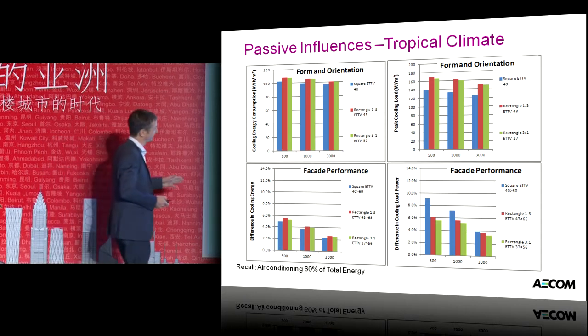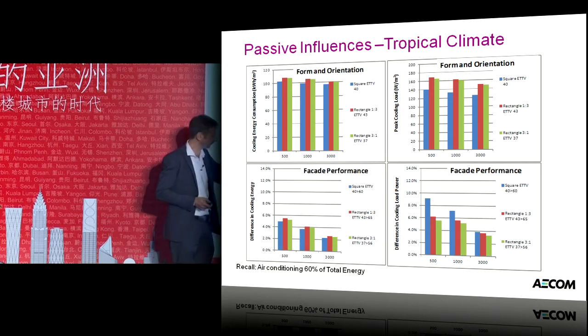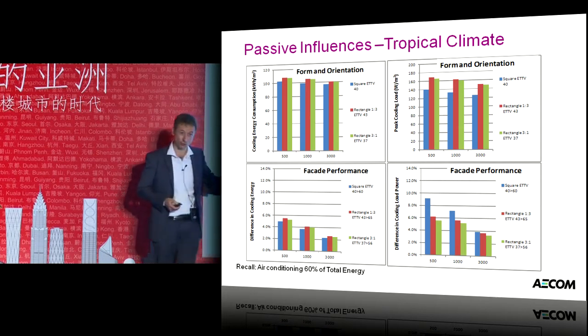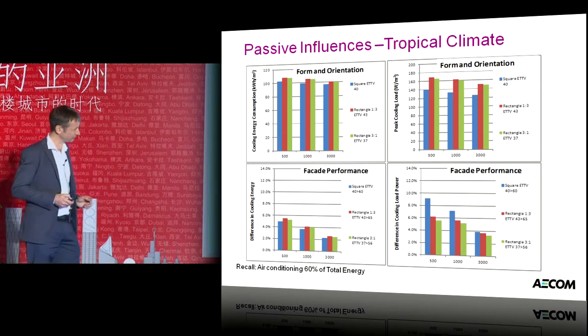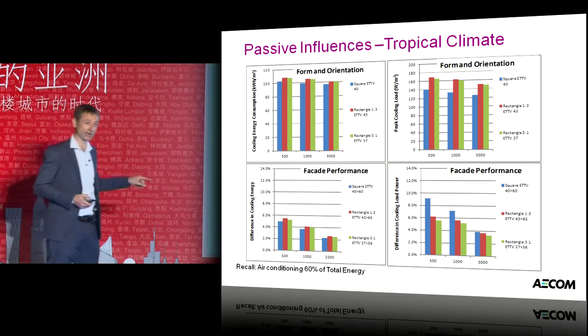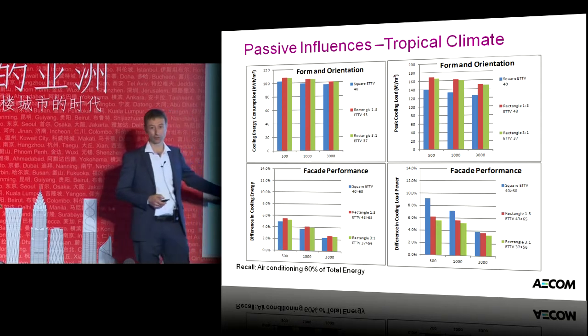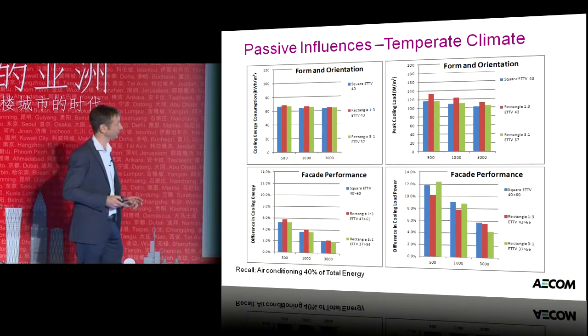Here, this is actually the difference between a 40 and a 60 ETTV. So you're looking at around a 5% difference here for a 500 square metre building, and for a 3,000 square metre building, you're looking at around a 2% difference. And what's interesting is that, and that's peak demand, you recall that air conditioning energy, which is what this difference is, is only 60% of the total energy of the building. So this is reduced even further when you start thinking about the total energy consumption of the building.